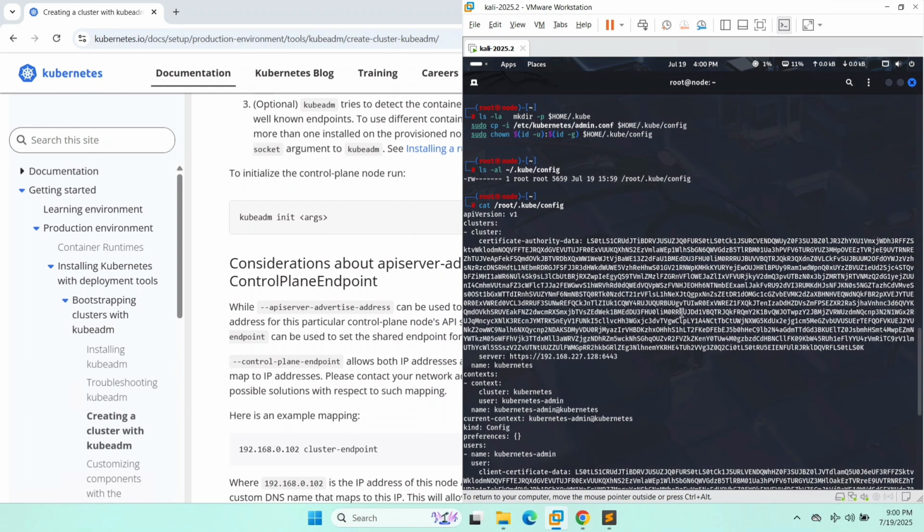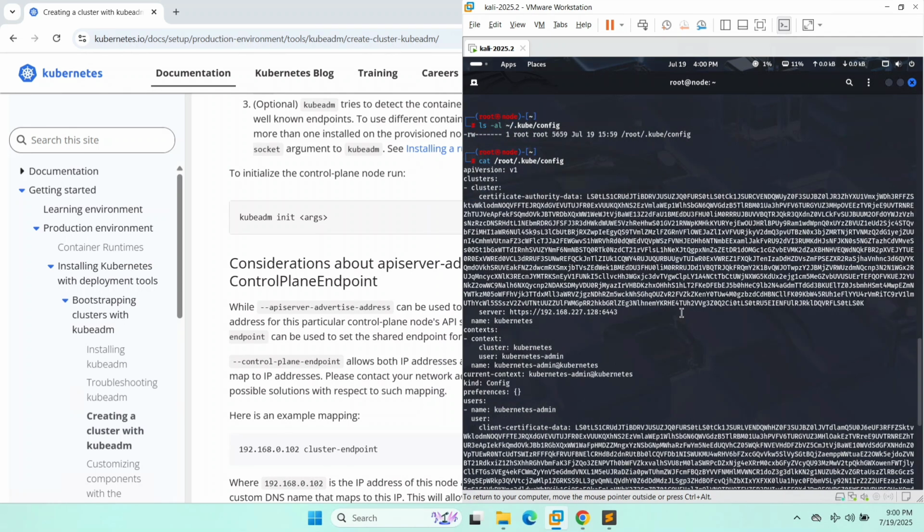Looks like it is a public key and private key, something like that. And you can see the API server endpoint, and our current user is kubernetes-admin. So this will be your administrator user in Kubernetes.